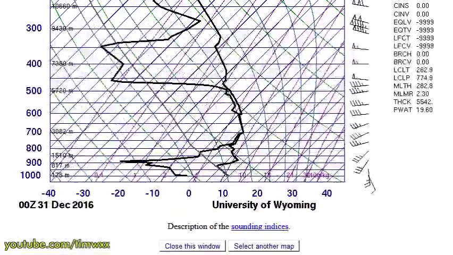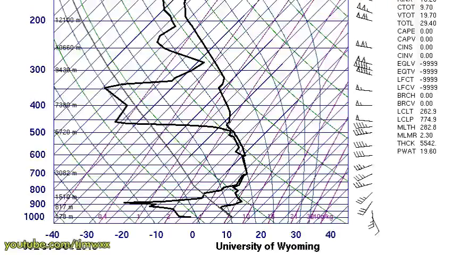This is from, let's see here, about 1 hour ago. And you can see this humid layer right here, where the two lines are very close together. There's your moisture line. Here's your temperature line. So this is showing bases at about 770 millibars. That's going to be about 7,000 to 8,000 feet.